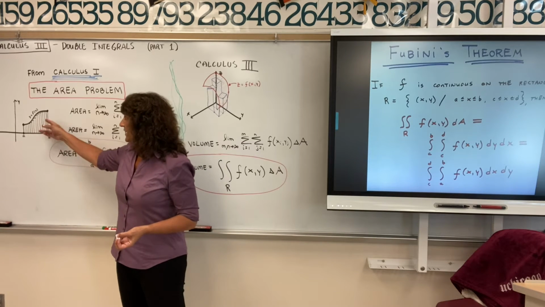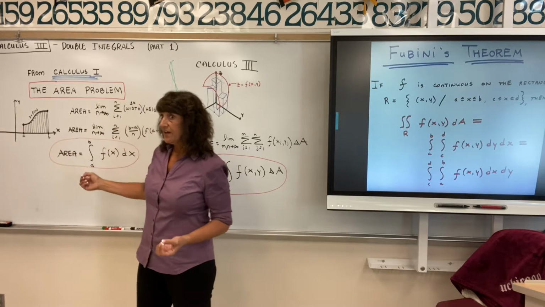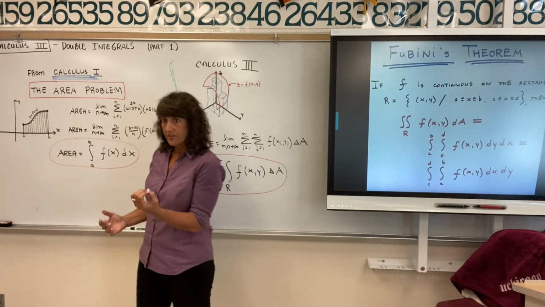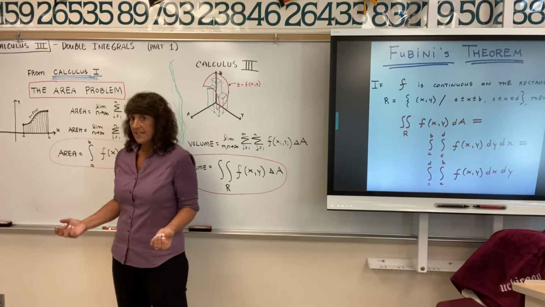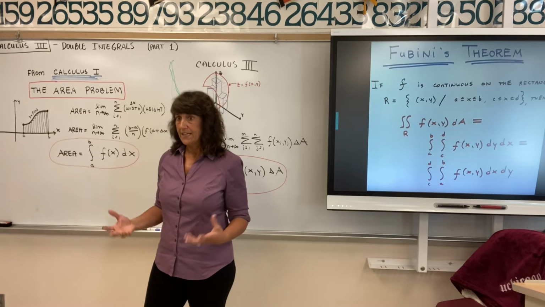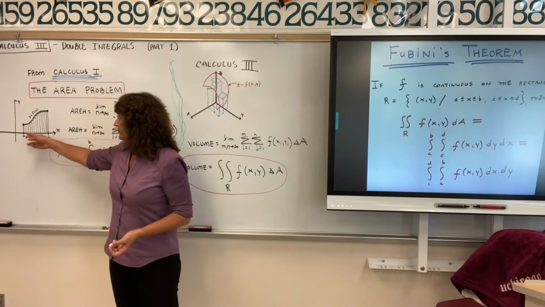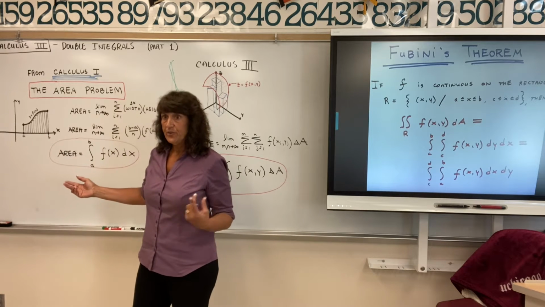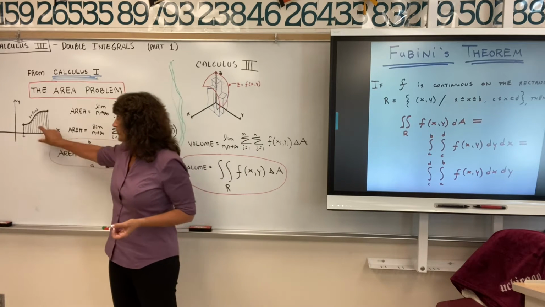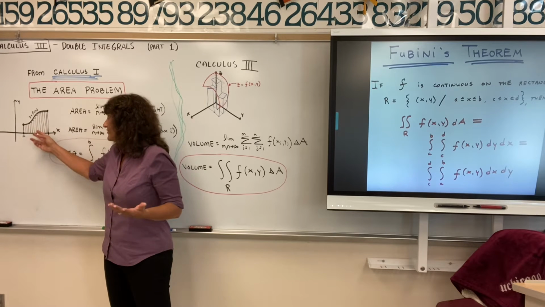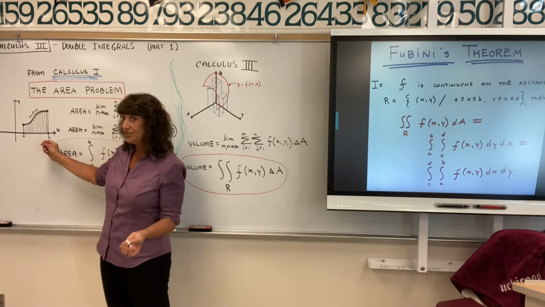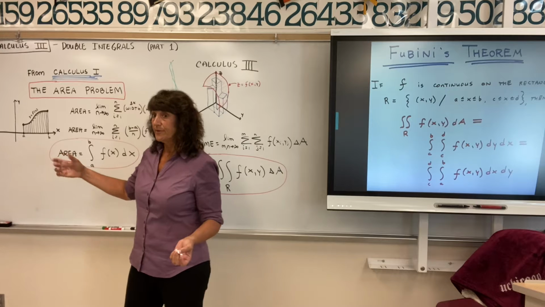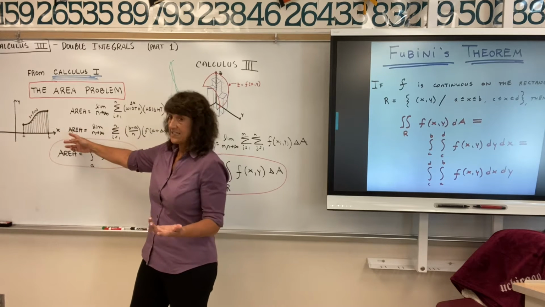To find the area of an irregular shape, where the concept comes from is, when we started to learn this, we would take rectangles. We know how to find the area of a rectangle, base times height. We would take rectangles and inscribe rectangles inside the region. So if you took one rectangle and drew one rectangle under the curve here, base times height, it would give you an approximation for the area under the curve, but the approximation would be less than the exact area.